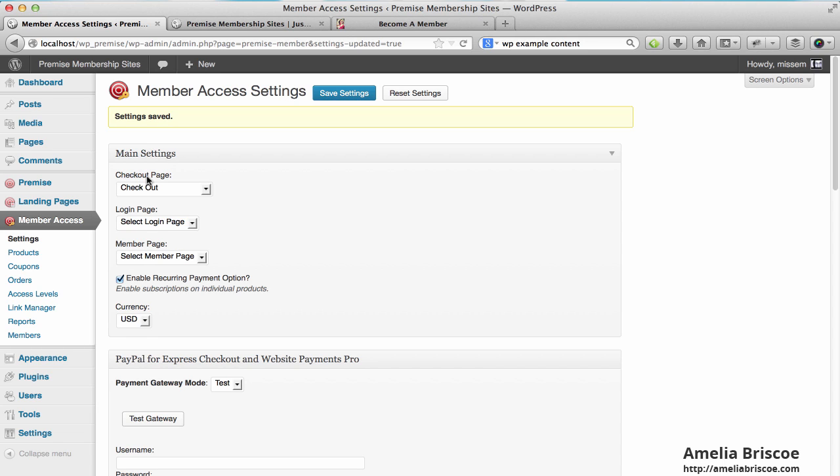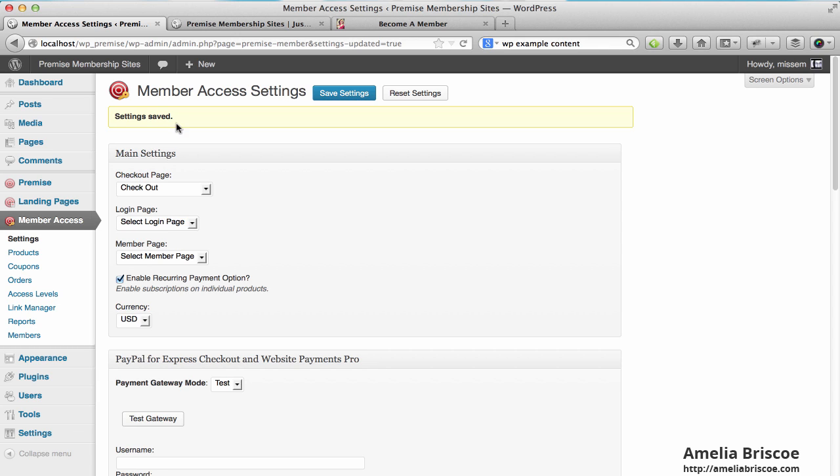When you think about logging into your site, when you go into your admin login, you enter your username and your password. You can also ask the browser to remember who you are, and you can add a link if you forget your password, so you can reset it. These are the kind of things we're going to need to provide for our members as well. We want to give them the ability to log in, but if they forget their password, which happens all the time, you want to give them the ability to reset it. The other thing you want to add is the ability to log out.